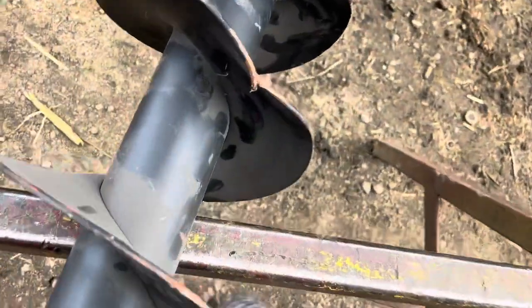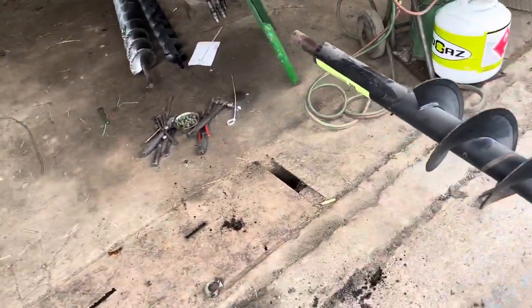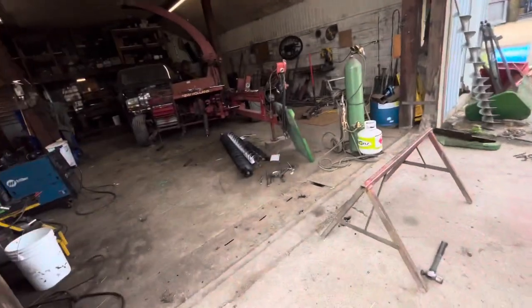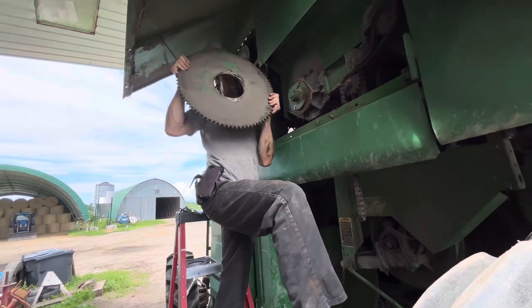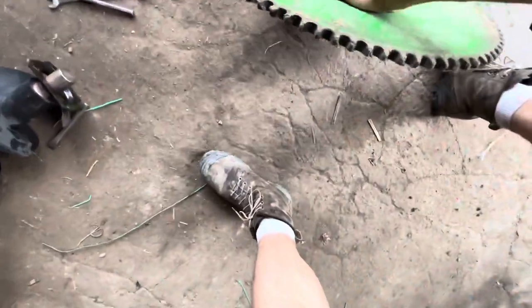I don't know what happened here, but the new auger's got a little ding in her. Somebody somewhere hit it. Anyways, we gotta put bearings on it now. We got the wrong size bearings, so we can't put in that auger like we wanted to. So now we're working on this. Big sprocket. We need a new sprocket like that.